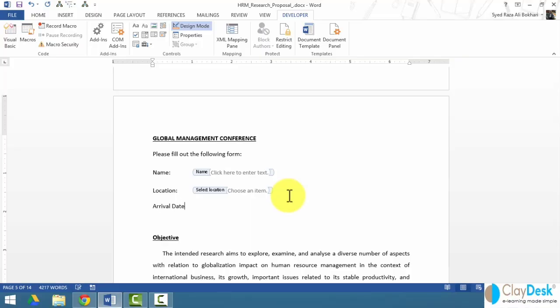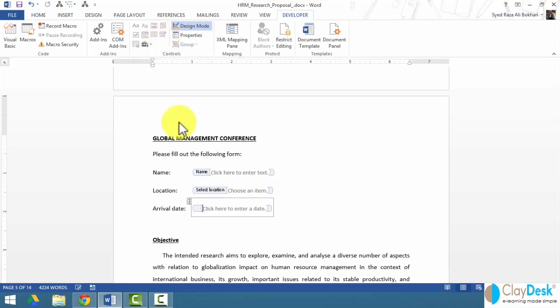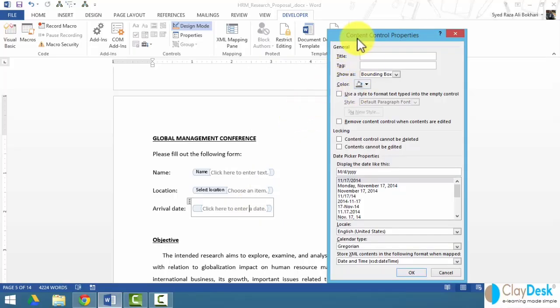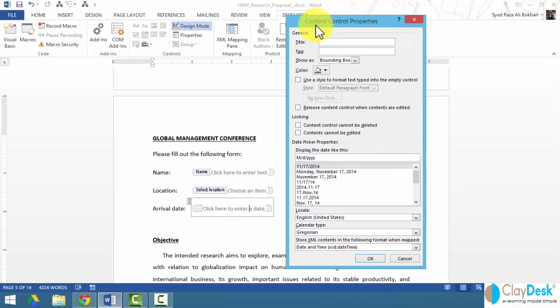So arrival date. Arrival date. Here I'm going to use, let's see, where's my date picker here? Here it is. Okay, so I'm just going to click date picker, and Word says click here and enter a date. Let's right click, check out some properties here of the dates. Okay, so I'm going to go right to the bottom here.